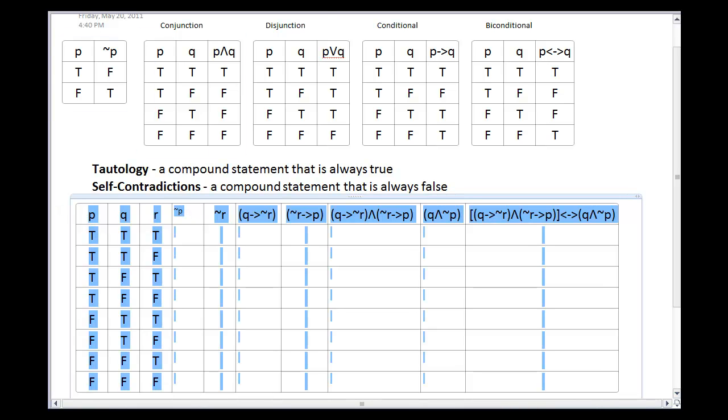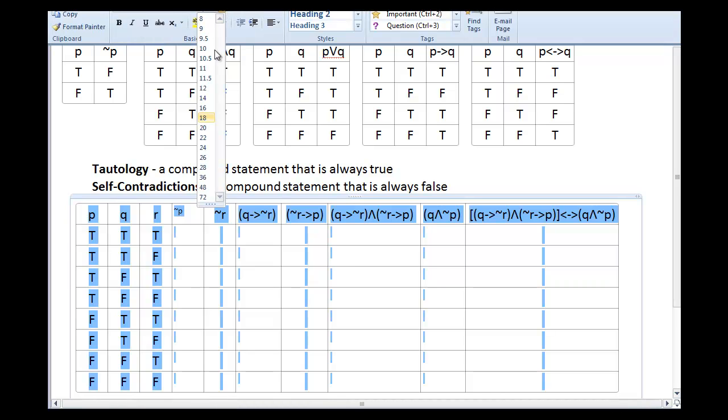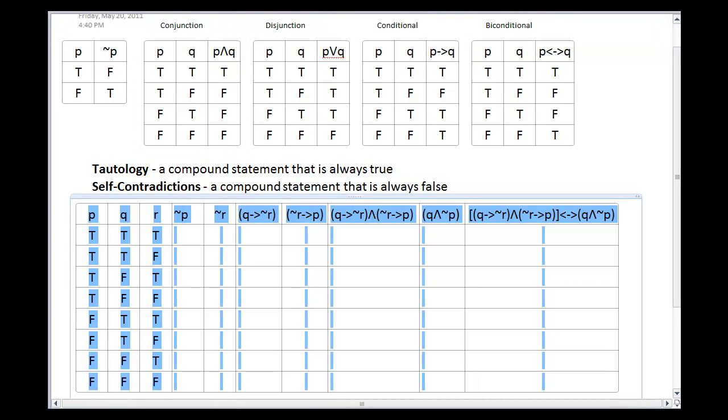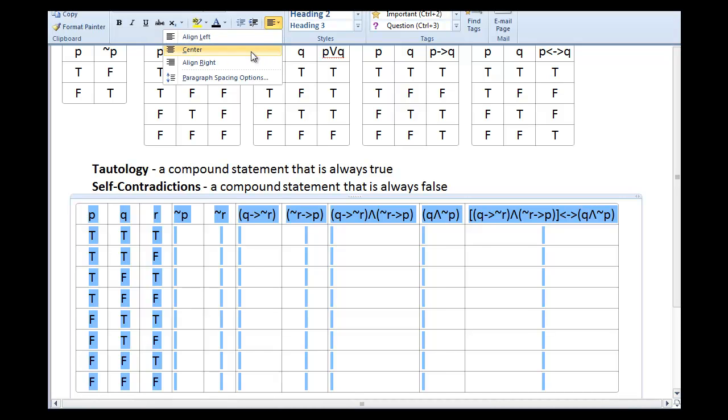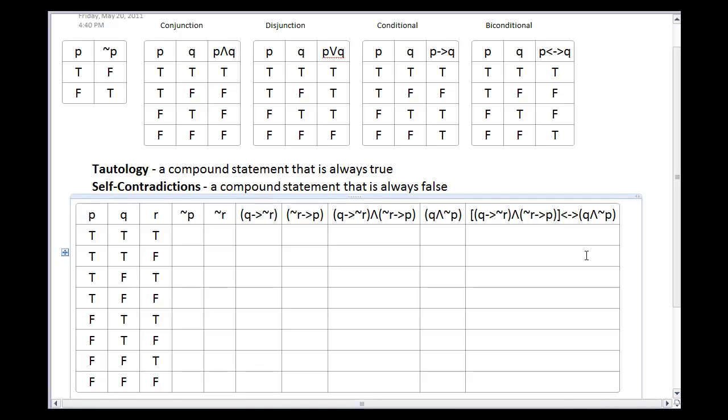All right. So let's take all these and let's go through and figure out what have we got going here and what is my final set of information. If this full column, all this column here on the far right, if all of these possibilities are all trues, then this would be a tautological statement. If they're all falses, this would be a self-contradiction statement. So let's talk. Not P. It's going to be false, false, false, false, and then true, true, true, true. Not R is going to be false, true, false, true, false, true, false, true. Take a second and make sure and convince yourself that I've done the right not P's and not R's.